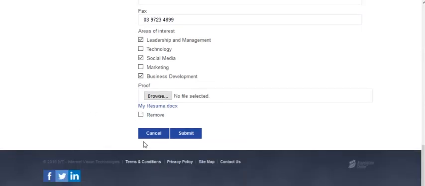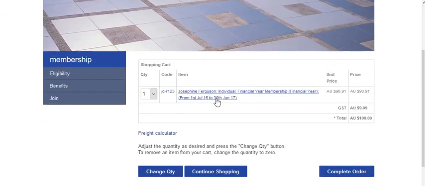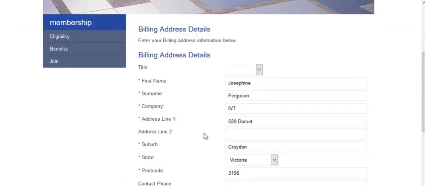Now if there's nothing to update, that's fine. I can click submit instead, and then once again I'm taken to the shopping cart where I can complete the order. So the reason the renewal button is valuable rather than quick renew is because in seeing your sign up details, you have the opportunity to correct them because the information is read write to the database.